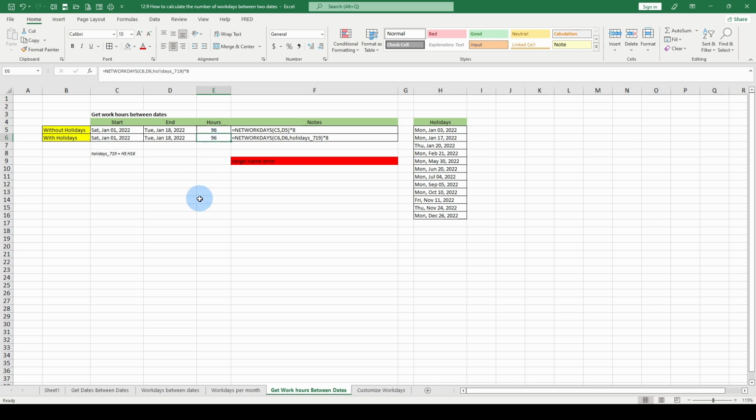Structurally, no. The holidays are noted in this Holidays_719, and it looks all right, but what's wrong? Well, I just gave it. Hopefully you guys are reading this range name error. Let's take a look to see what the range name is first and foremost. It's Holidays_719. Let's go up here to Holidays_719 and type it, and guess what? That's the recognized holiday schedule. In other words, the holidays aren't being read.